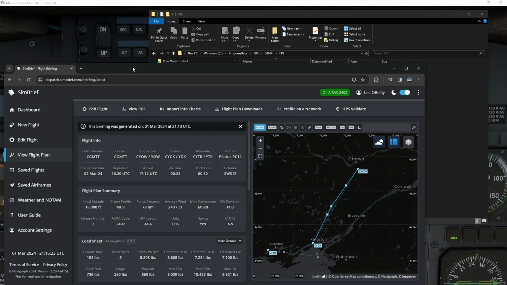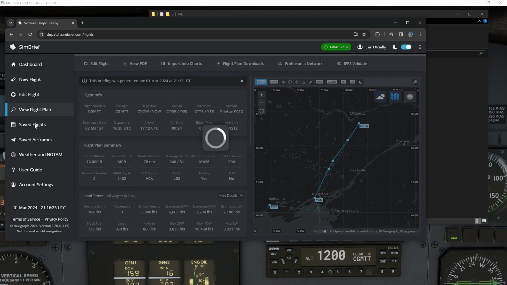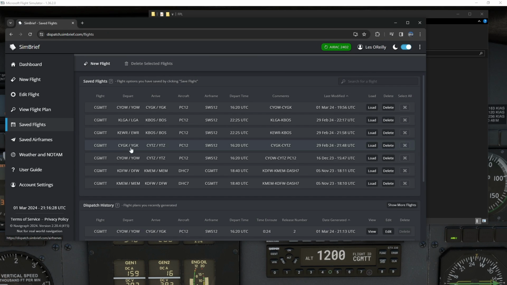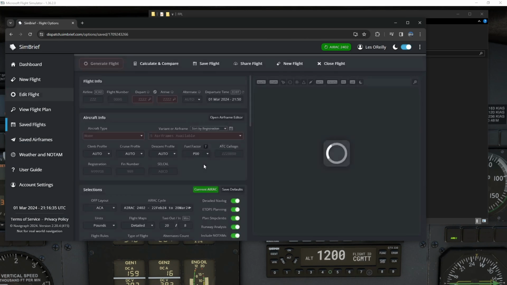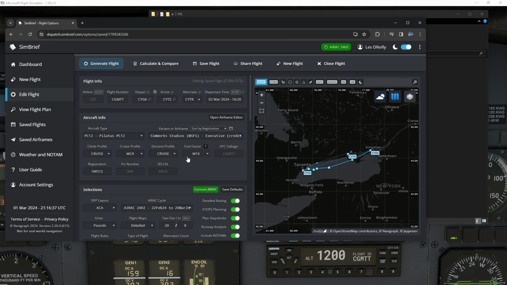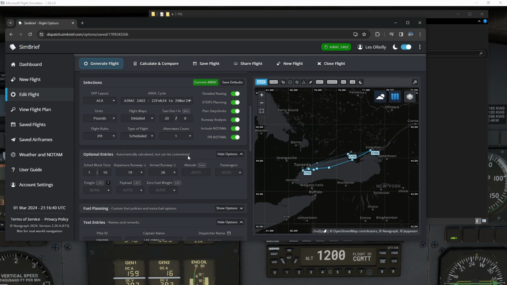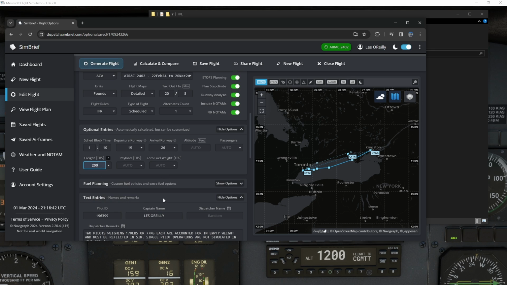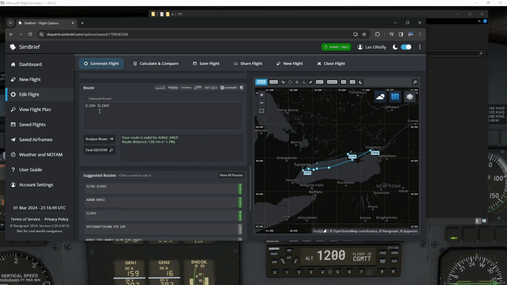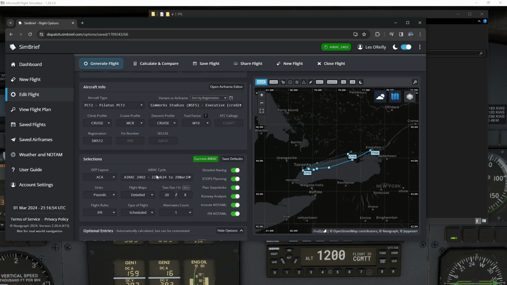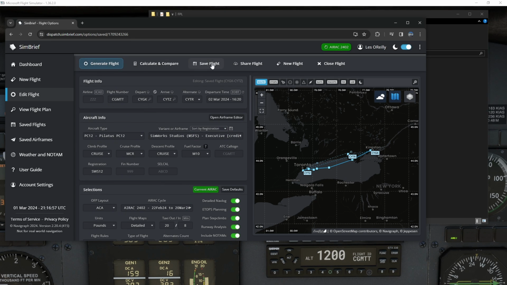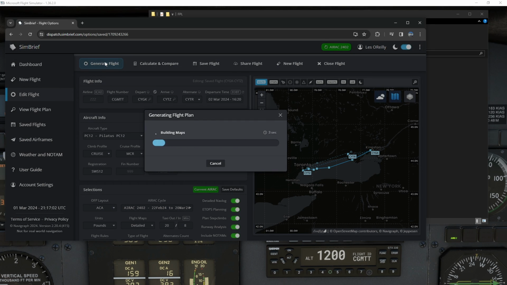So we'll bring up our SimBrief, and since we've got our next flight loaded in our saved flights, I'm going to head over here. We're going to load that, going from CYGK. Yep, pick up our new runways. Thank you very much. We could say we're going to have 200 pounds, and three people in addition to the two pilots. And we will have the Elixu 1 starting from Elixu. So that looks great. We'll go ahead and save the flight plan, that way I just have those things, but we will generate it.